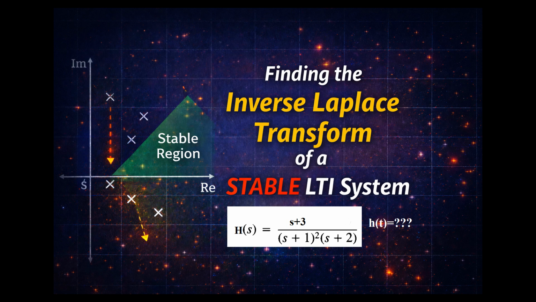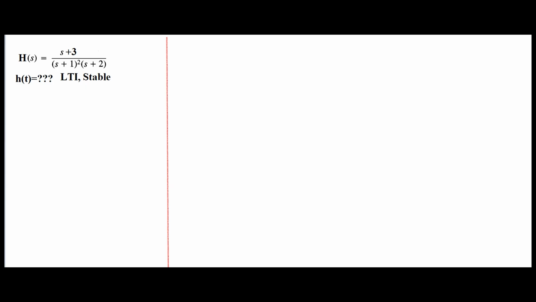This video demonstrates how to obtain the inverse Laplace transform of a stable LTI system from its H(s). In this question, the Laplace domain transfer function of a stable LTI system is given, and we are asked to find the impulse response of the system, h(t). To do this, we first need to review a few points.